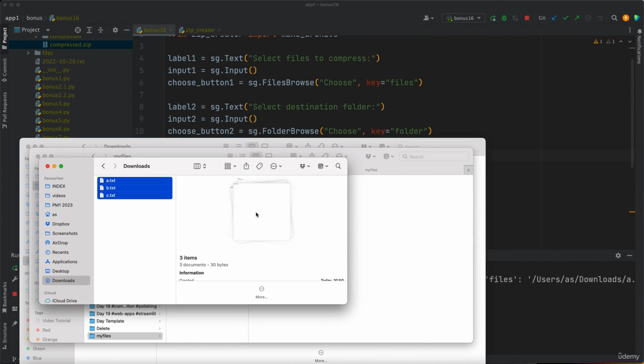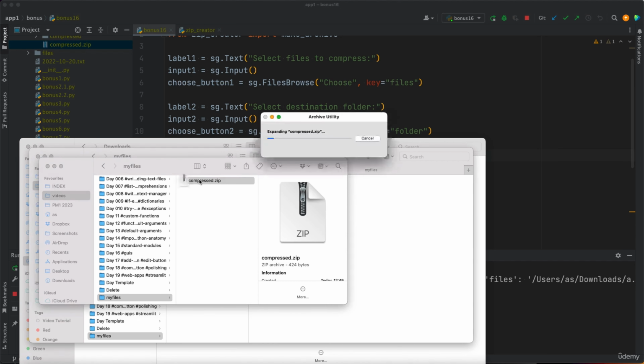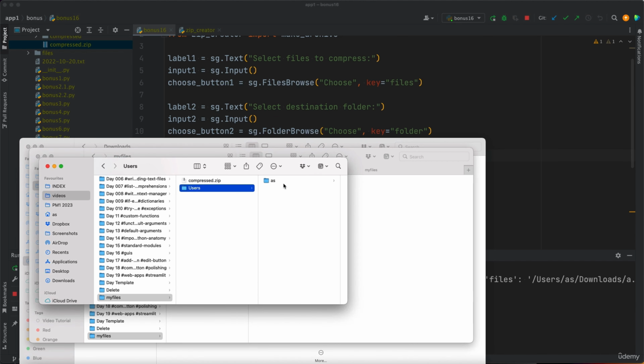And let's go to the destination folder, which was in here. So compressed.zip was generated successfully, and now we see a problem here.